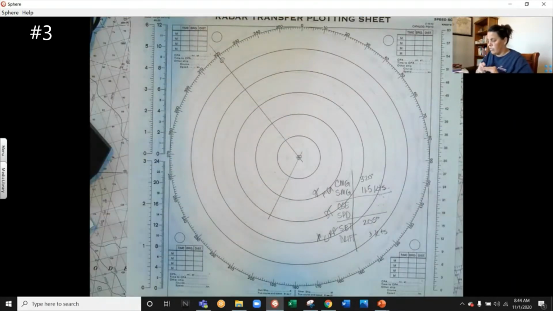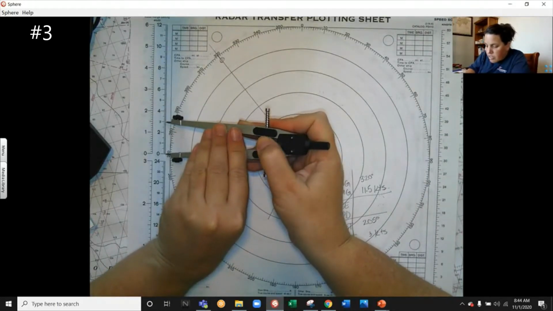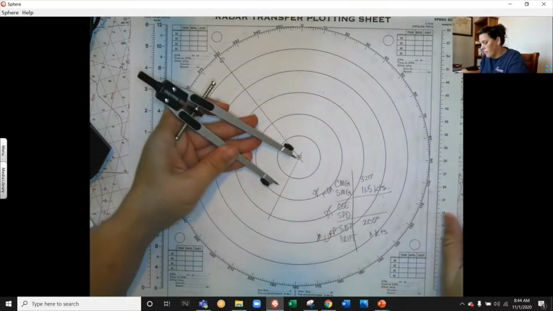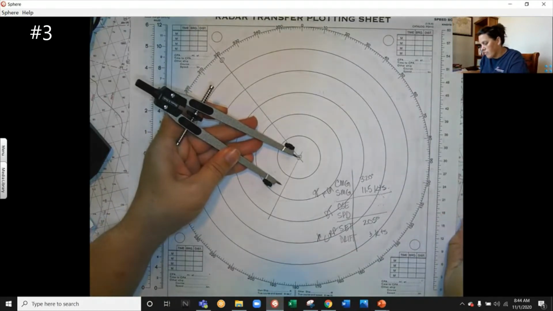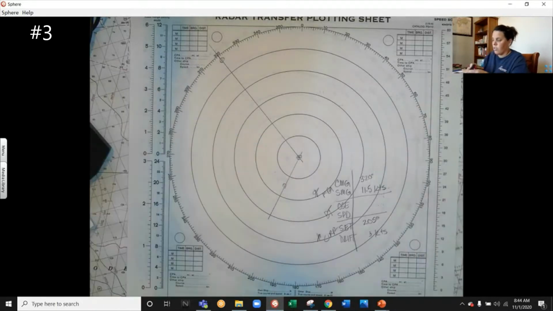And then my drift was 3 knots, so in 1 hour, that's 3 nautical miles. Okay, so I have my 3 points of my triangle.